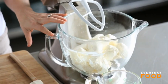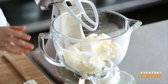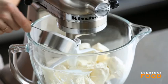You'll see. In this mixer, I have 5 packages or 2.5 pounds of cream cheese. Yes, I know it's a lot. That's what makes cheesecake delicious. There's no avoiding it, guys. To that, add 1.5 cups of granulated sugar.